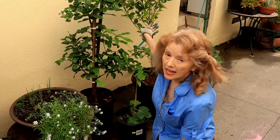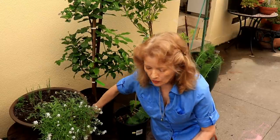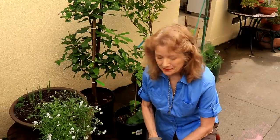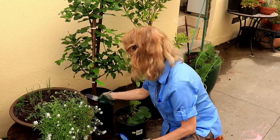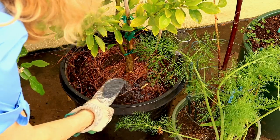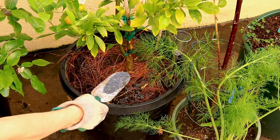And this looks really good, but the Kalamondin lime behind it doesn't look so great. The leaves are kind of yellow. The iron might help. You really should give citrus iron like a couple times a year. So I'm gonna give them a dose. This is a very slow release. Little pellets.